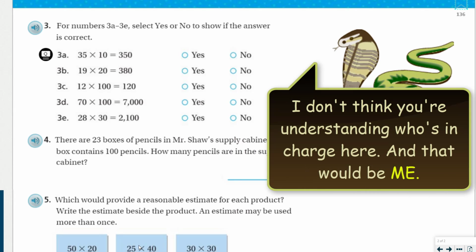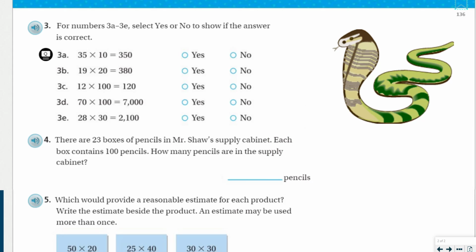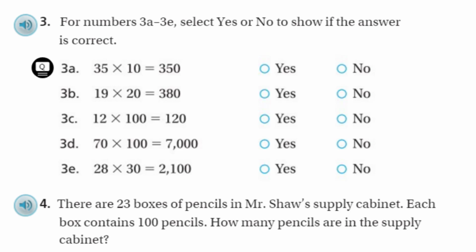Ooh, scary. Okay. For numbers 3A through 3E, select yes or no to show if the answer is correct. Okay. Well, 35 times 10 equals 350. All right. Well, we were always looking at this whole simple fact thing. That's what I was kind of telling you. So 35, look at there. You have your simple fact. It's not really a simple fact, but we can see that. Ignoring the zero and then adding the zero. You can see, yeah, that is absolutely correct. Okay. Yeah. It's like a power of 10. So what number is 10 times greater than 35?